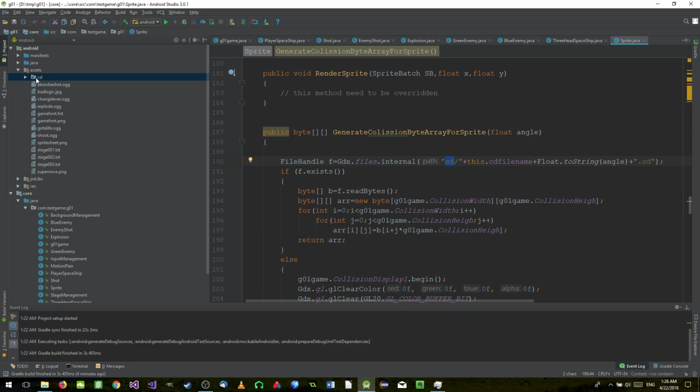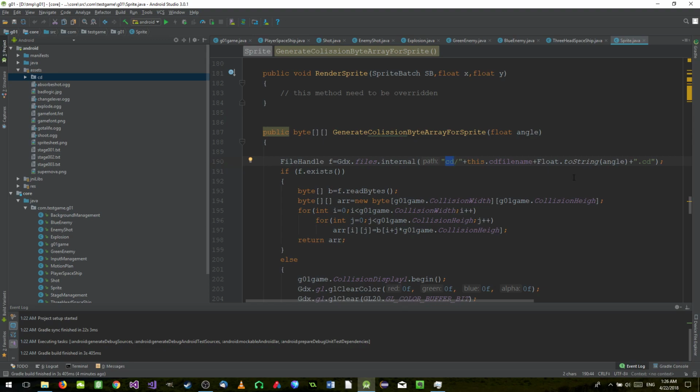I added to sprites a cd file name, the collision detection file name. Each sprite will hold a unique file name here. It will be the same for sprites that have the same type.